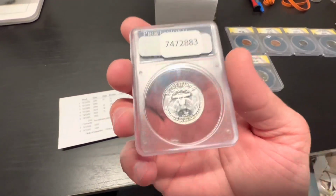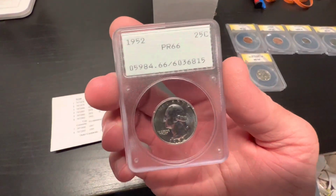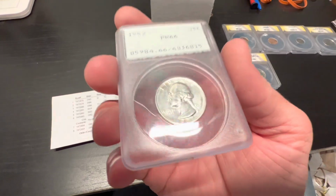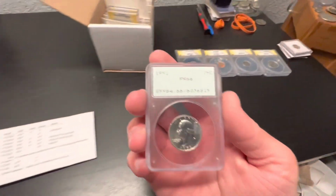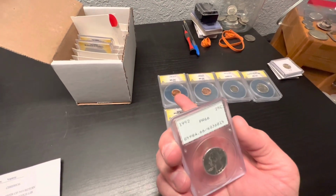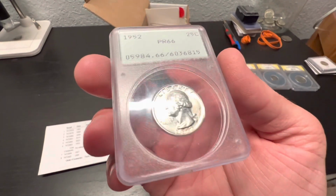And I know some people like these Rattler cases, but I wanted to have it reholdered. So I'll probably have to call back up there with this one to get it reholdered, and that penny there, to see if they give that D over D designation to it. So, not discouraged. The people there are really nice.